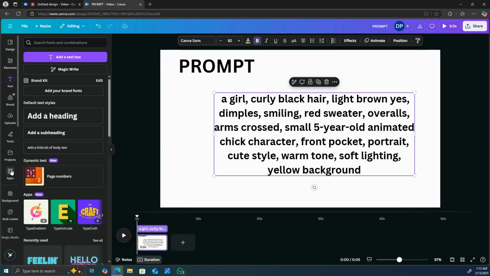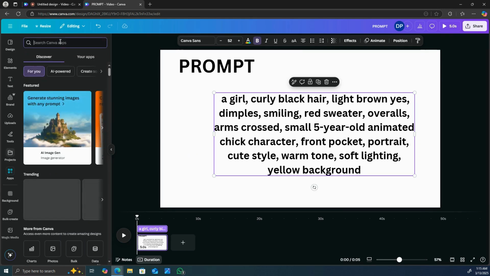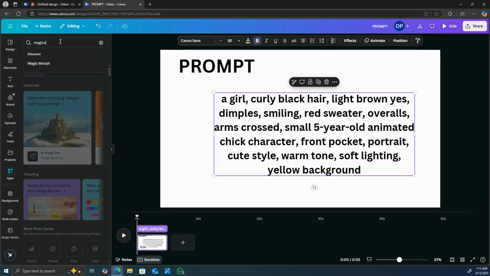So guys, once you have your prompt, the next thing you want to do is go to the left, click on apps, and we're going to type in magic video.